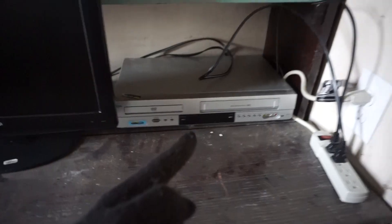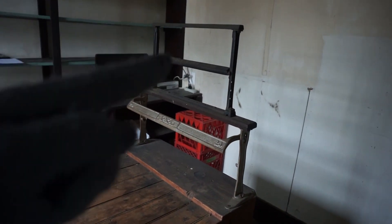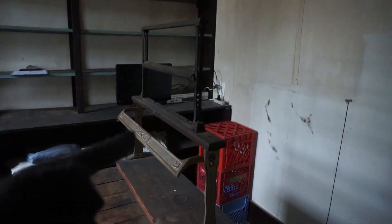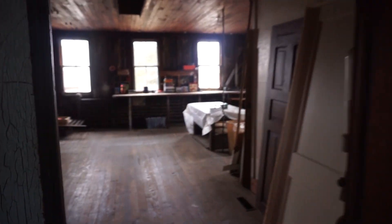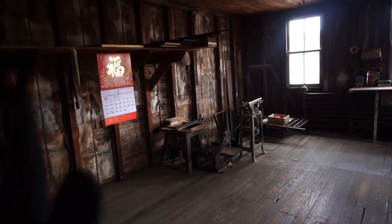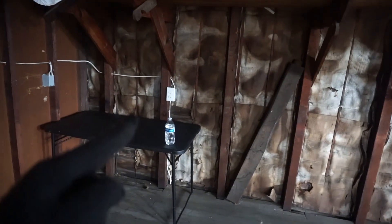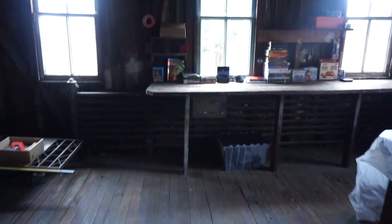Here is going to be my scale to weigh boxes and anything else I might be selling. Over here we have a TV, VCR, and DVD just to test things out. And this is going to be the packing station — we're going to have some bubble wrap up here and it'll just line downwards like that. Hoping to get some bubble wrap for that at some point. Over here we're going to have the eBay inventory. That's the only outlet that works in this room. I have a table there in case I need to test anything out.